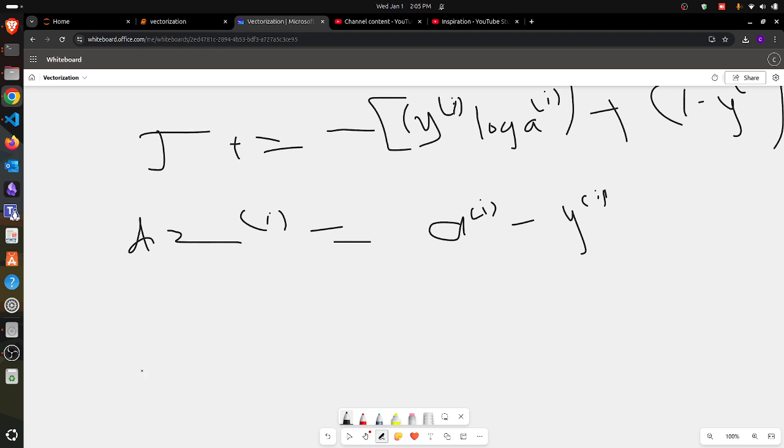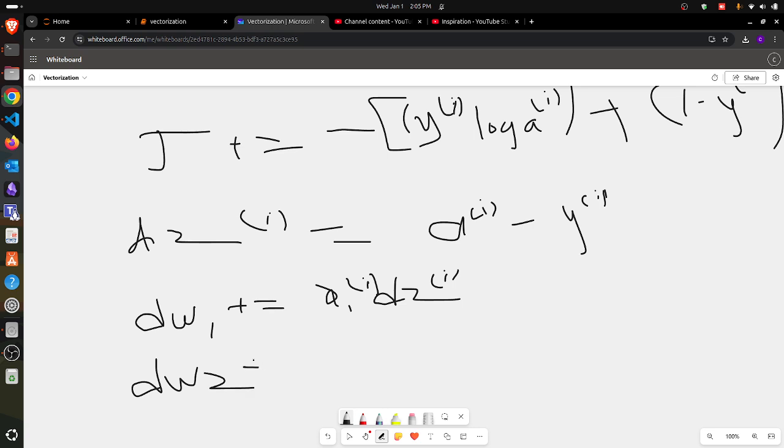And we're going to have these things: dw1 plus equals x1i dzi, and dw2 plus equals x2i dzi. And for this normally we are going to use a for loop, right?